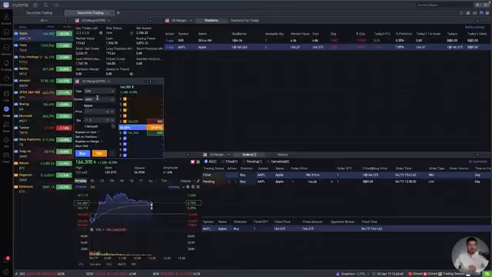Now, if you're smart, you want to do a limit order, okay? And the reason for this is because you know exactly how much money you're going to be getting for your sale, okay? So, for example, Apple right now is trading at $166.27. Obviously, that's fluctuating as I speak. But if I wanted to set up a limit sell, I can put in my price right here, limit price, market price, whatever I wanted to do. Let's just say I wanted to sell this at $167 a share. So you can see here exactly how much you'd be getting. You'd be getting $167, okay?